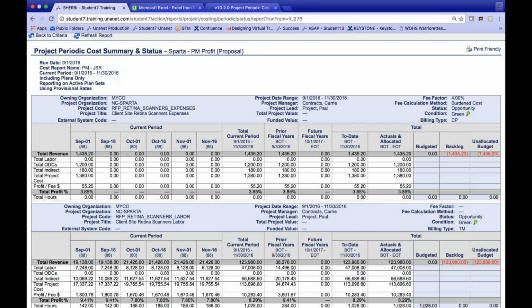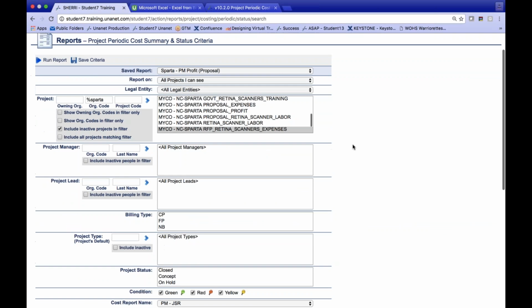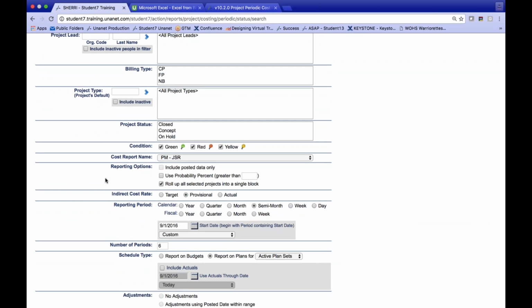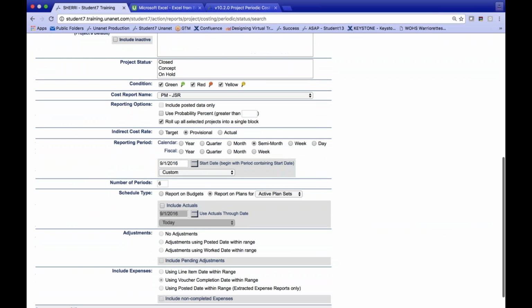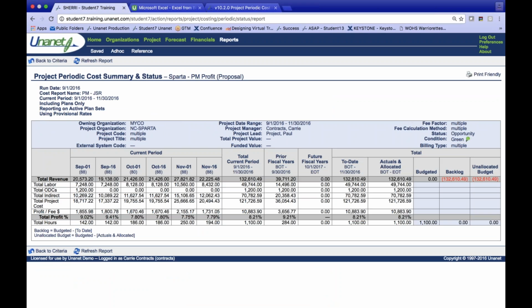Now I've got this listed out as my 3 projects separately, but ultimately I want to look at all 3 of these together. So I'm going to roll them up, look at the same view based on just my plans, my soft booking for these projects that make up my bid, and look to see that this is the amount that I am going to bid to the customer. Actually, it's probably going to be the $7,500.